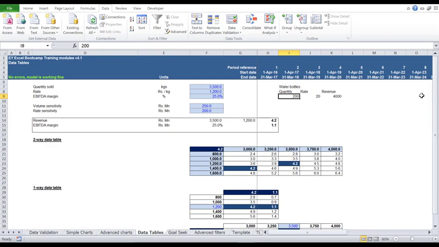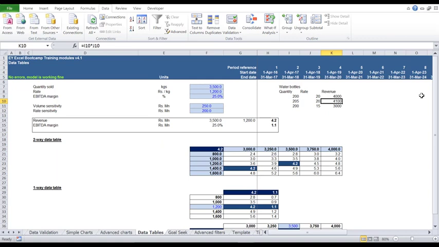What if I want to evaluate how this revenue will move if my rate keeps changing? Or how will my revenue move if my quantity keeps changing? Now, one way to go about it is, I change the quantity and keep the rate constant. And the second is I keep the quantity constant and change the rate. I copy the formula from above. Fair enough. I have an analysis in front of me to see what the revenue changes are when my quantity changes or rate changes.